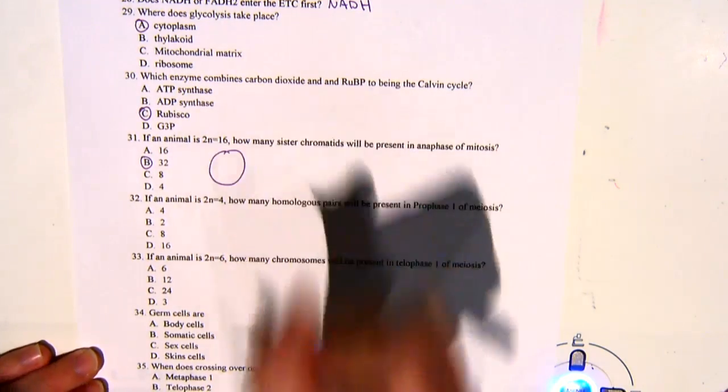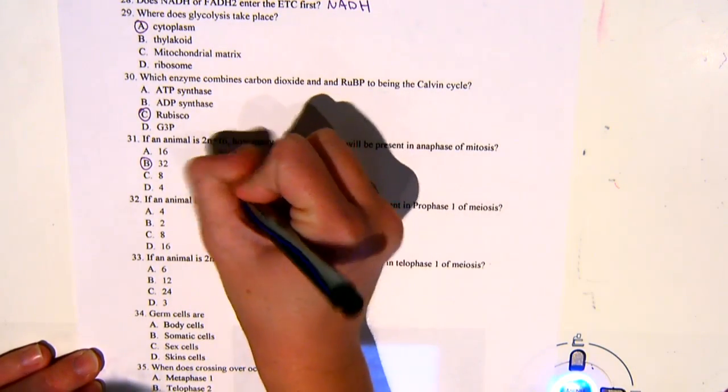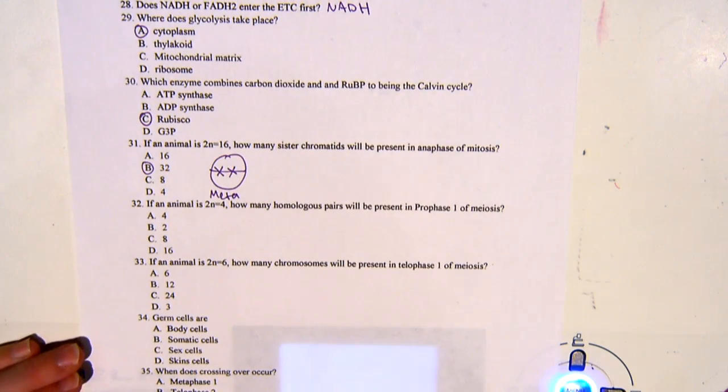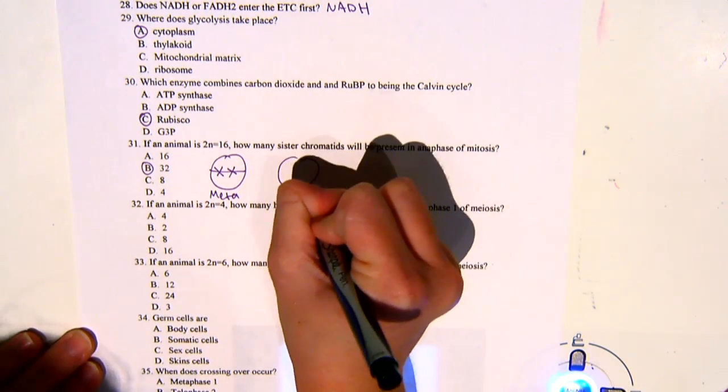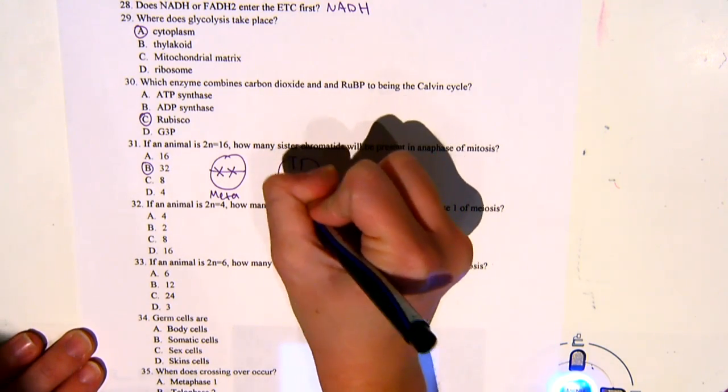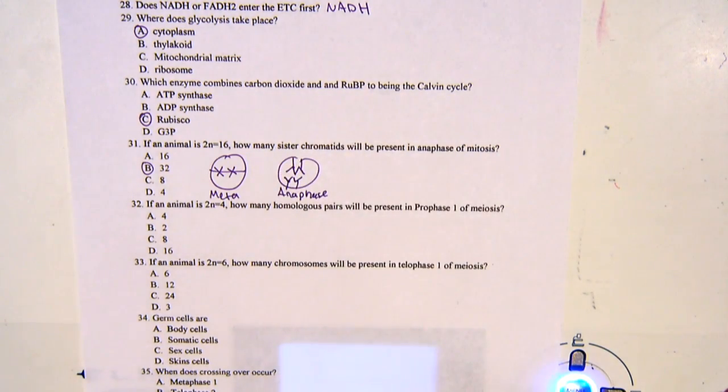So, if this is metaphase, all of our chromosomes are going to be lined up. And I'm not going to draw all 32 chromatids, but you can imagine that they're there. And if we're then in anaphase, we're going to have pulled those apart. But notice we still have the same number of chromatids. So if we know that there were 32 chromatids in metaphase, since we're replicated, then we know we will also have 32 chromatids in anaphase. So if you're ever stumped with these kind of questions on the test, draw a picture with a couple of chromosomes and compare that to what your number would be.